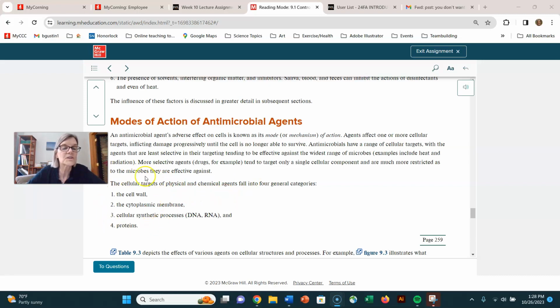This just shows you what are some of the targets. If we can target different things in the cell, I mean, what do cells need to live? If you can inactivate those cellular functions or structures, you're going to kill the cell. It's going to cause cell death. So remember, in bacteria, they need a cell wall. If you inactivate the cell wall, you will be able to kill the bacteria. Cytoplasmic membranes, remember that controls what goes in and out of the cells. So again, if you disrupt the cytoplasmic membrane, you can kill the cell.